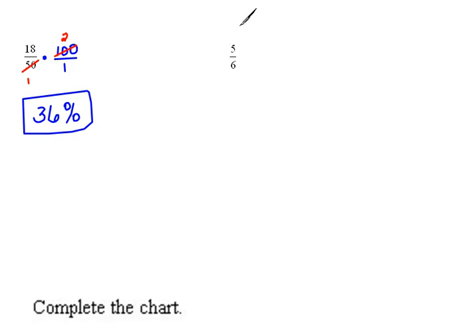Now here we have 5/6. And 5/6, again, if we want to change that over to a percentage, we have to multiply by 100. So multiplying by 100 over 1 so we can see that. Let's see, we could go ahead and reduce down some of this. 2 goes into 6 3 times, and 2 goes into 100 50 times. So as a multiplication here, that would be 5 times 50, which would be 250. And on the bottom we'd have 3 times 1, which is 3. So this is really 250 over 3%.